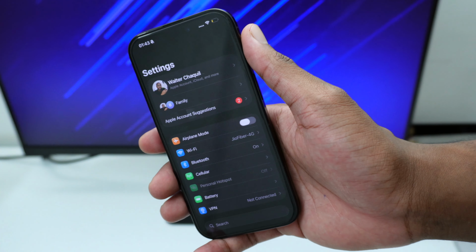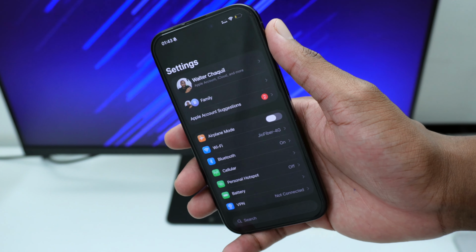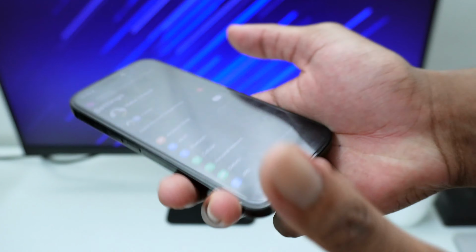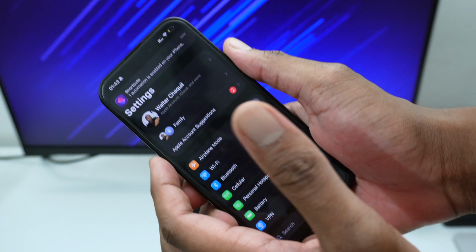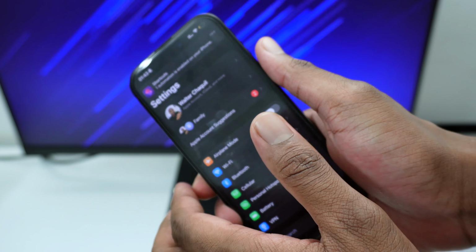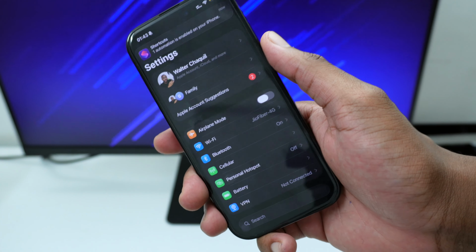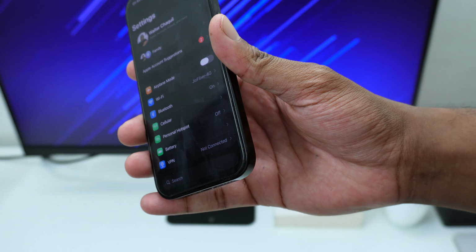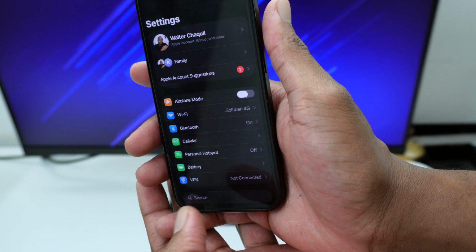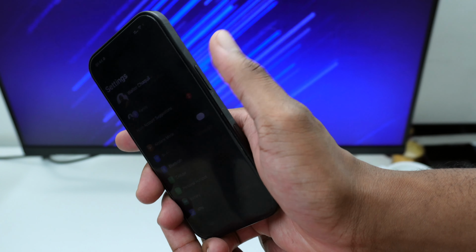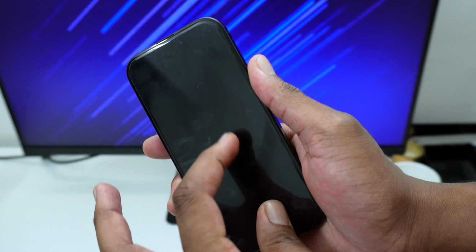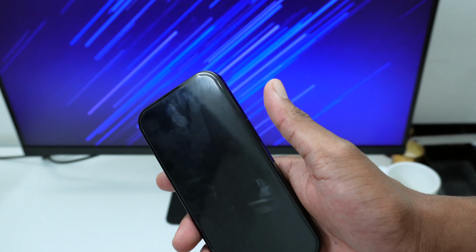Now, if you do have an iPhone 7 or 7 Plus, in order to perform the forced restart, all you need to do is simply press and hold the volume down along with the power button. Simply press and hold this keys combination until you see the Apple logo, release it and let your iPhone turn on normally. Now, if you do have an iPhone with a physical home button down here, all you need to do is simply press and hold the physical home button in here along with the power button here at the right. Press and hold those keys combination until you see the Apple logo and then simply release the keys combination.